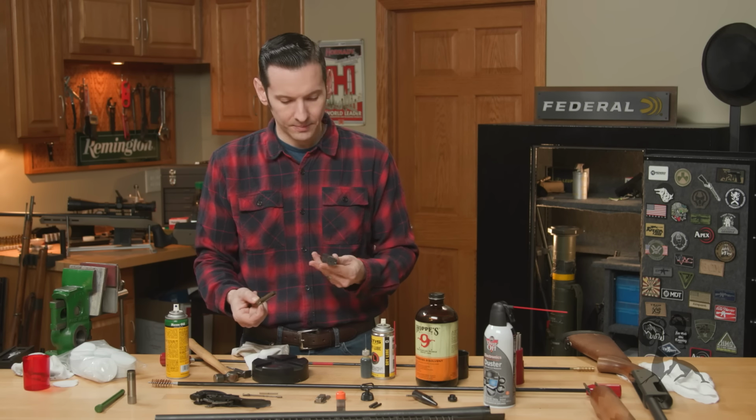Alright, and all I'll do now is on my patch stack here, actually what I'll do is just pull off one of the dirties, put a dry patch on, and run it through. And that looks pretty good. I'll roll with that. That's a pretty clean barrel. If we get it any cleaner, we're not going to notice any difference in performance whatsoever. And there's a nice mirror finish in there.